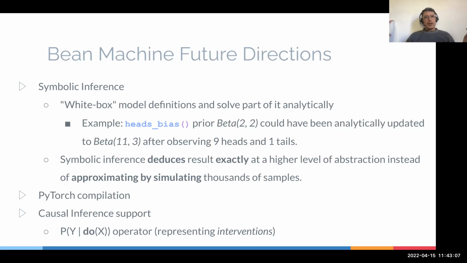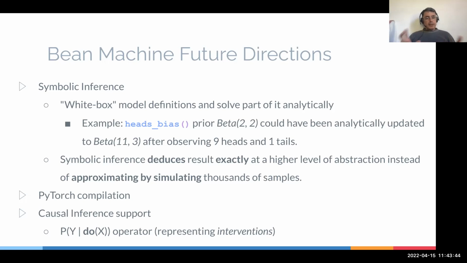Again, by reasoning symbolically, by analyzing the model, you can see, well, there's a symmetry there. It doesn't matter which toss was tails, which one was heads. I just care about the number of tails and the number of heads. So I can simplify my model and aggregate all those cases that have the same histogram, the same count, and do a much better job. So again, that's a kind of static analysis of the model that symbolic inference does. And this is something that we're working on to make use of.